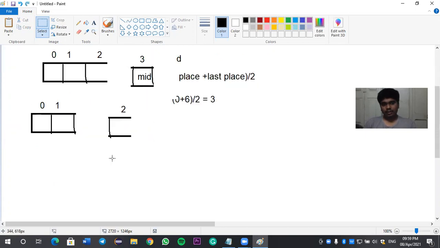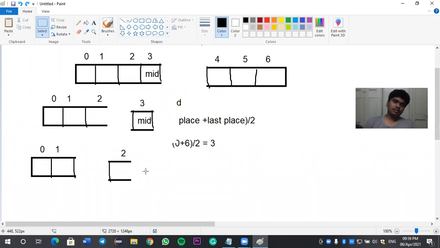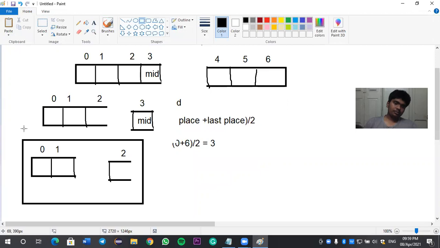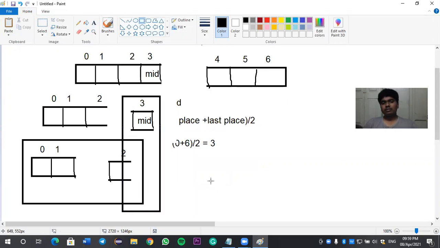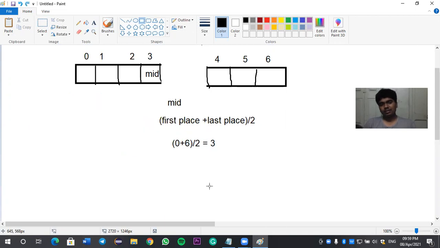So yeah, this is enough, I think. Now we need to arrange them in proper order, and merge the elements. We merge these two things, and merge these two things with this thing. So we perform this merging like this.